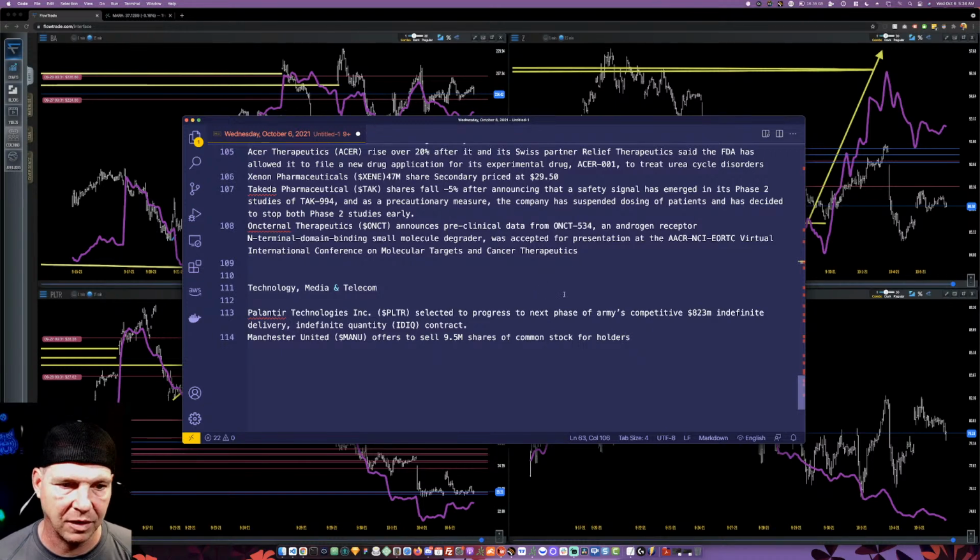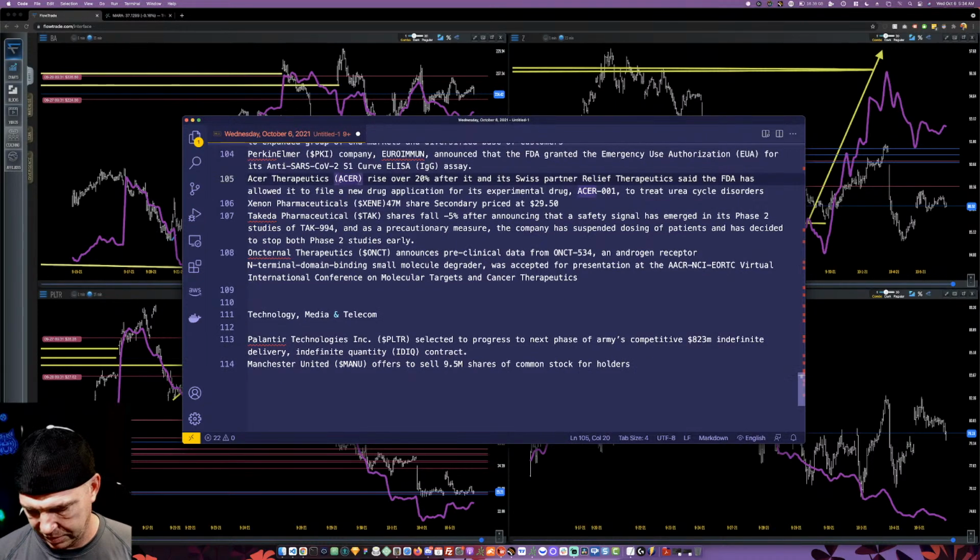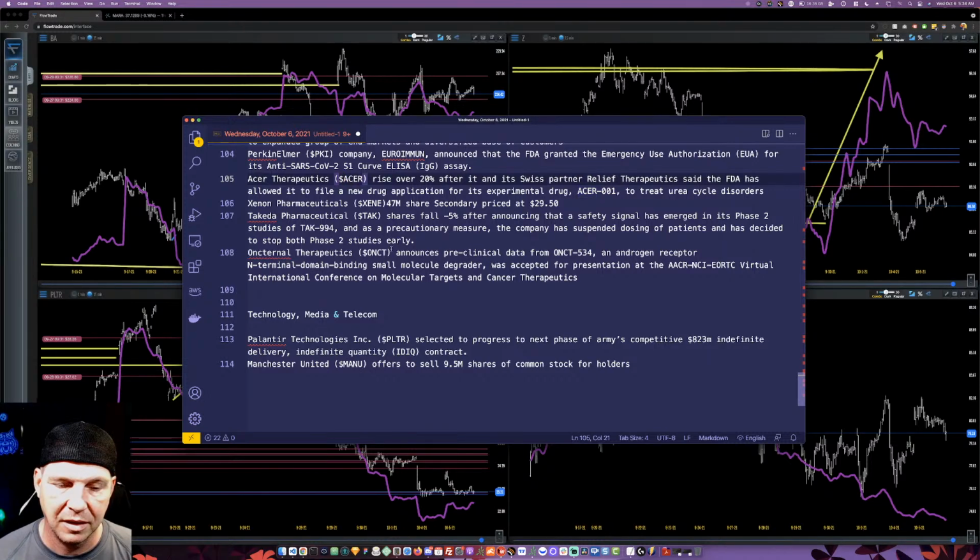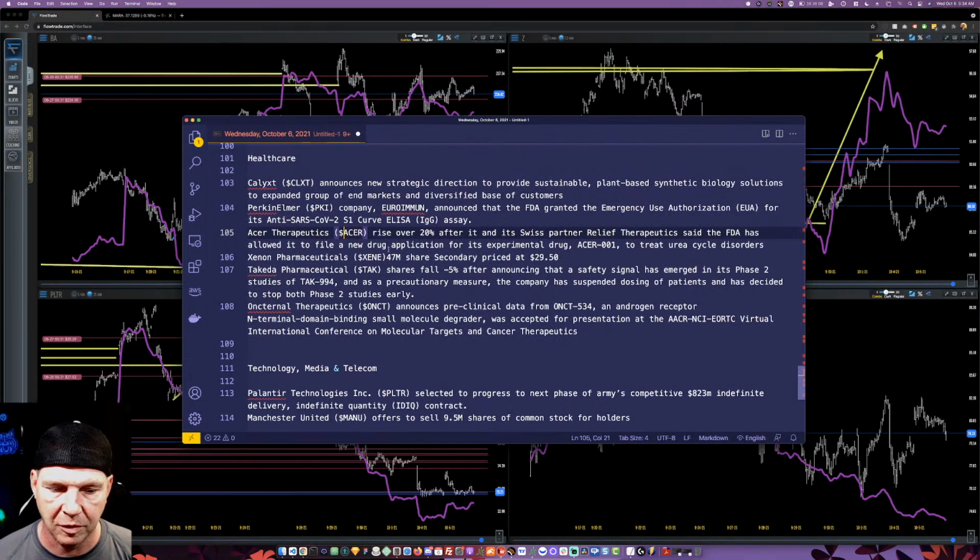It may be the relative outperformer in the fact that if the market is bloody as it appears, as we think it's going to be, lots of money may be shifting over into Palantir. $30 level is obviously that issue level with Palantir as always. So we will pull it up on the charts and check it out.